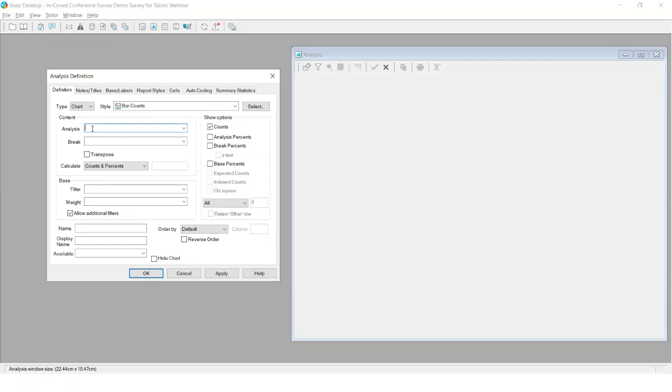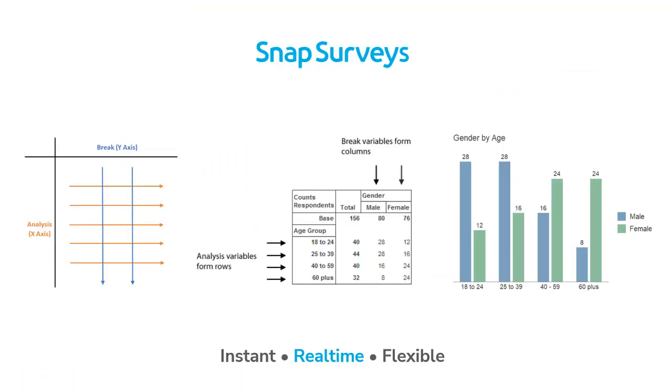And I'm just going to very quickly pop back to my PowerPoint a second. So as I said, for those that might be more used to using perhaps Excel, you're more used to using your X and your Y axes. We have the analysis and break on the left hand side. The analysis is your X axis with the data going across, and the break is your Y axis with the data going down. And you can see in the middle I've got a simple table with age and gender. So yes, it's the age question in the analysis and the gender question in the break.